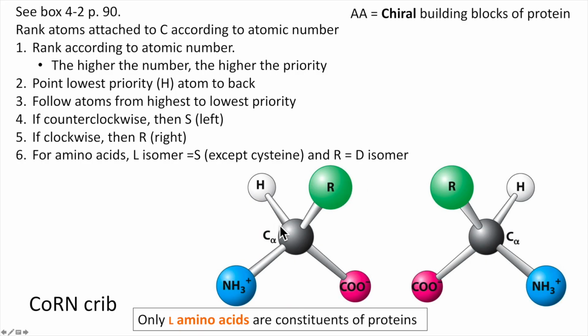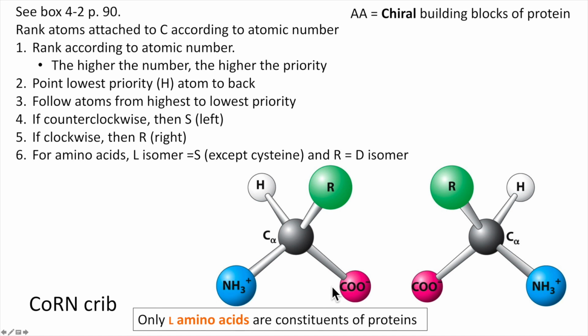So if we just look at this, let's go ahead and push that low priority hydrogen to the back, right? So it's not obliterated by this, but you can see that it's going in the back, right? And now let's look at the priorities here. And so we know that this is carbon, that's going to be 12. This is carbon, that's going to be 12. And the amino group, the nitrogen is 14. So this is priority number 1, okay?